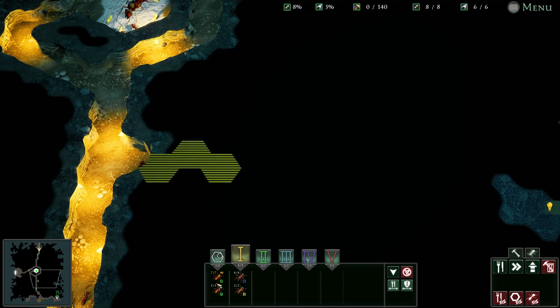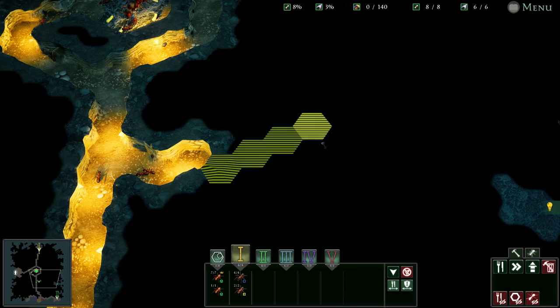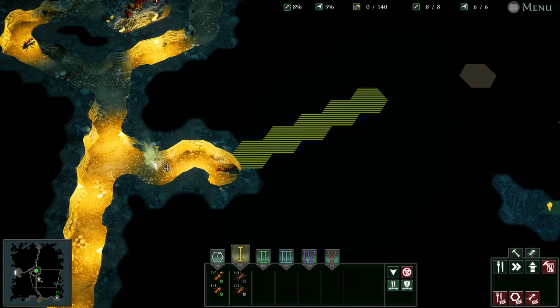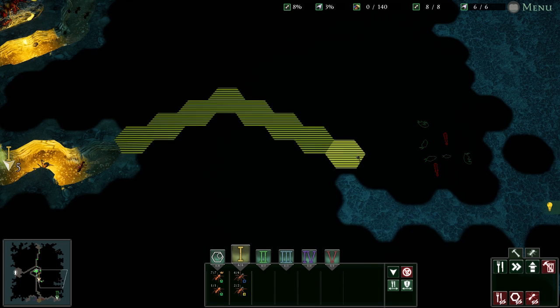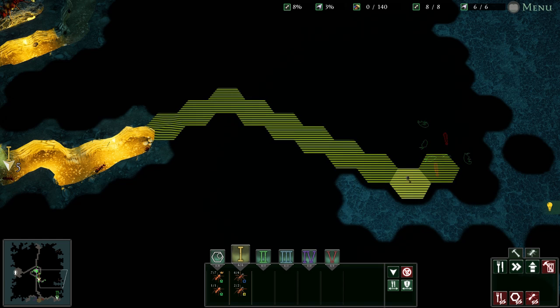Should we bring a whole colony? I think just dig for now. Okay, and then bring a whole colony. Or not the whole colony, just bring the soldiers. Well, we have to bring a whole colony to win. Not the colony, just soldiers. Okay then, Dad. Okay, this is gonna be a good fight as well. Yeah, it's gonna be a good fight.